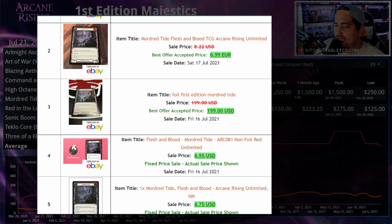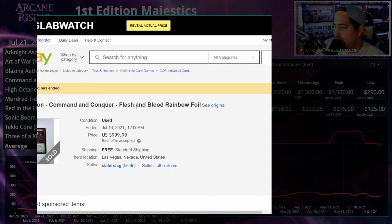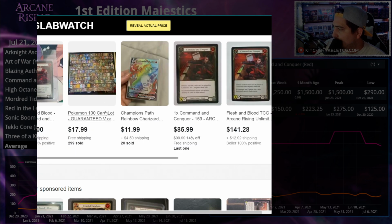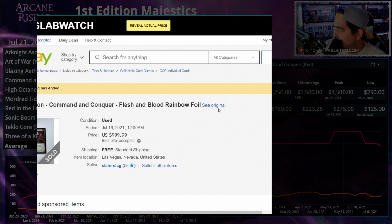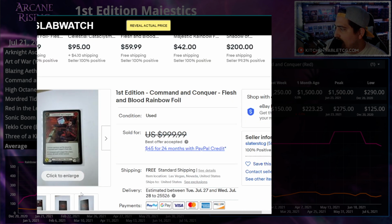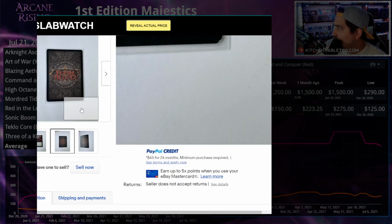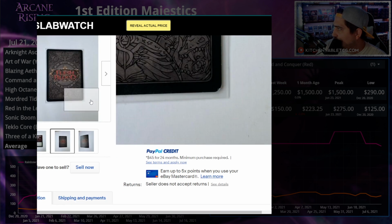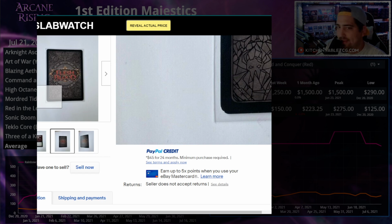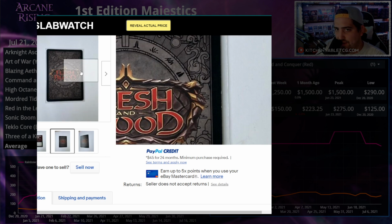for the patrons. But then also a Command and Conquer that I wanted to show you that I didn't include. I did look at this one a little more closely when I was running the numbers. This Command and Conquer is pretty beat up on the cornering on the back side of it. You can see one, two, a little bit of edging there as well. Huge corner damage. It's just condition centric. This probably won't even get a 9, probably an 8.5.